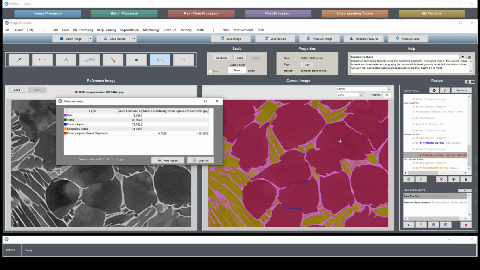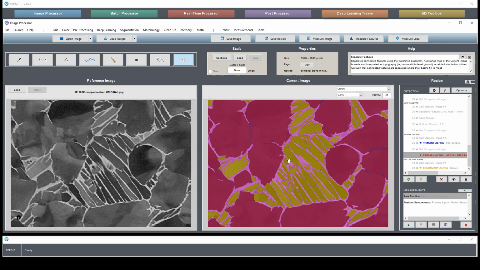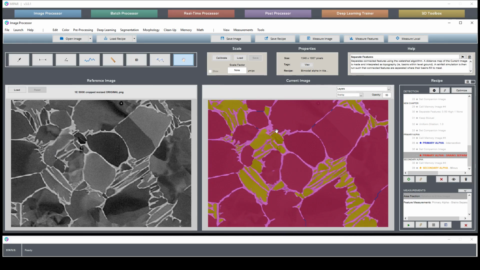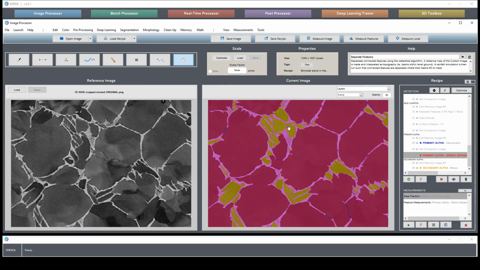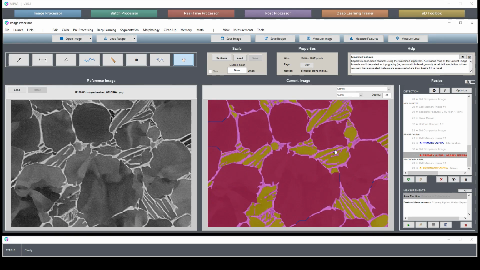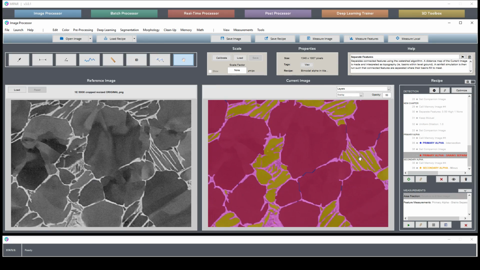Okay, here we are. Now to get a thickness measurement of the secondary alpha, I've tried to get these grains all separated cleanly, but with some of the more complicated parts of the structure, it just doesn't want to cut nicely with just the separate features. But that's okay.